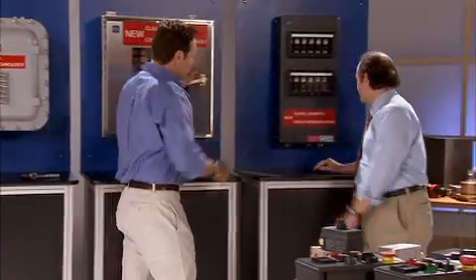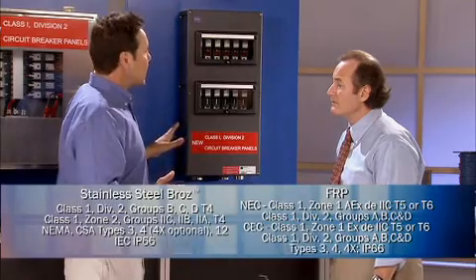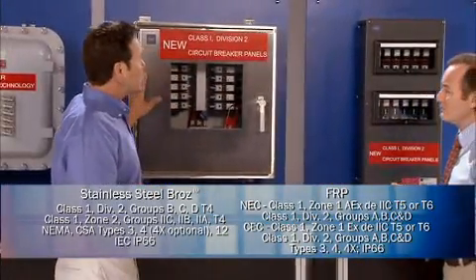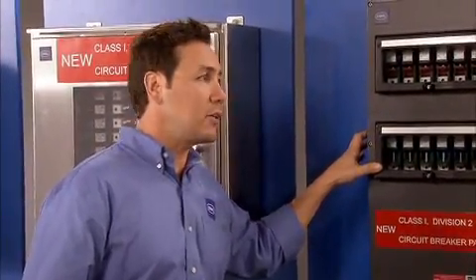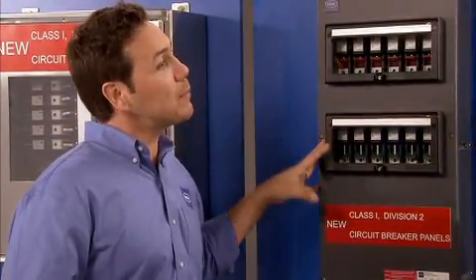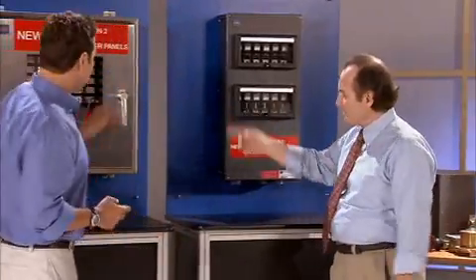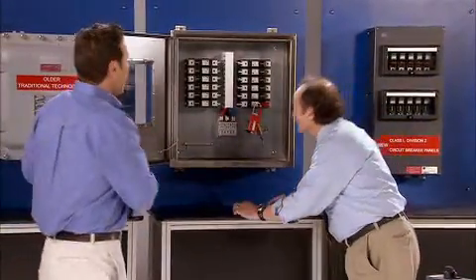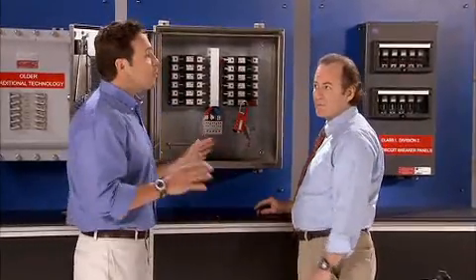I see you've got another breaker box here. Is this also from Stahl? Yeah, this is what's called an FRP box — that's fiberglass reinforced polyester. Where would you use this? This would be installed in the exact same environments as the stainless steel unit: Class 1, Division 2. And since these boxes are not metal, they don't corrode like metal. These meet NEMA 4X standards, which are much higher than that met by many cast panels. It looks like you've got six bolts there, and a window so you can see the breakers without even opening up the enclosure. Six is all you need, since the box is not the explosion container. You've got a huge wiring space and easy access to bring wires into the enclosure. Since the box is not the explosion container, there are no seals required, and the breakers can easily be removed.